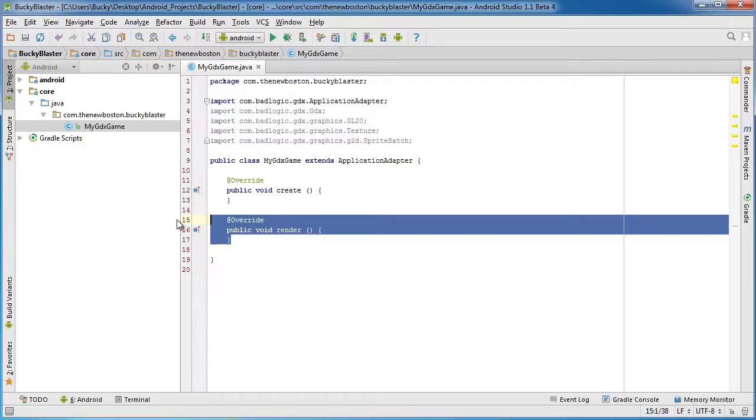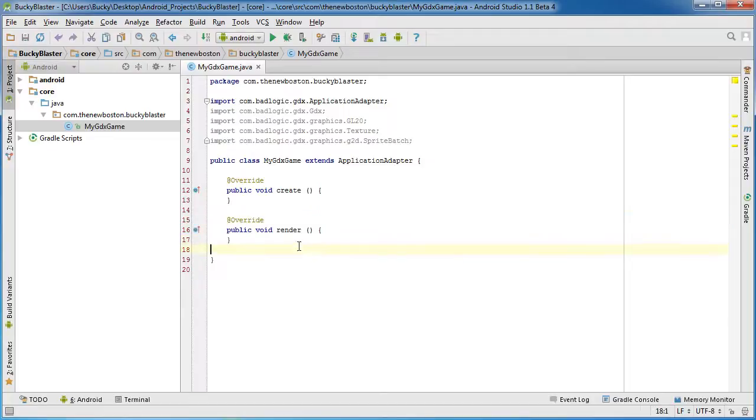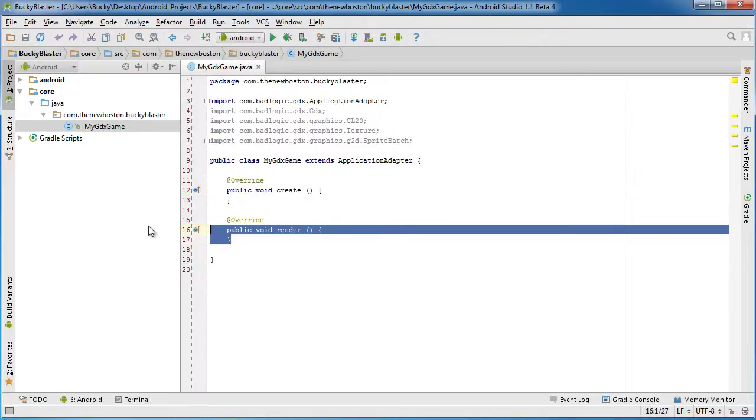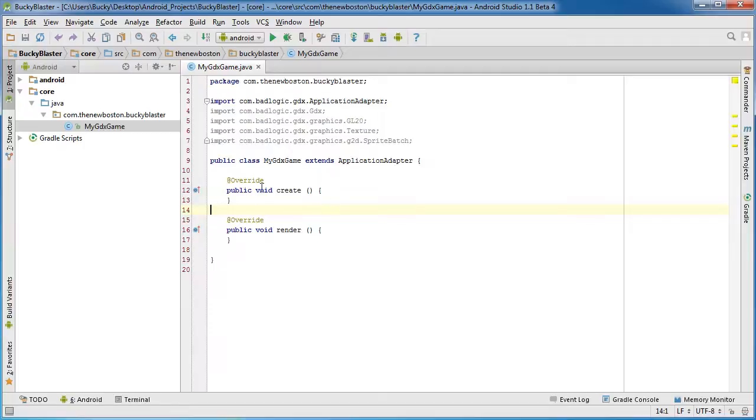What about render? Render is going to be continuously called whenever our game is running. You can think of it as the main game loop. This method is going to be called, depending on your device, somewhere like 30 to 80 times every single second. So it gets called repeatedly, and any functionality to render objects on the screen or draw or anything like that, we're going to stick in here. So again, set everything up, run the game, and we don't need to go in another file and call these because they get called automatically. Cool thing about this framework. So let's go ahead and figure out how to print some really simple text on the screen right now.